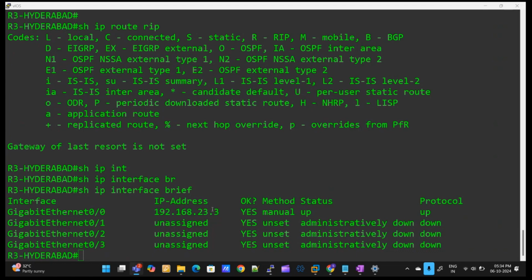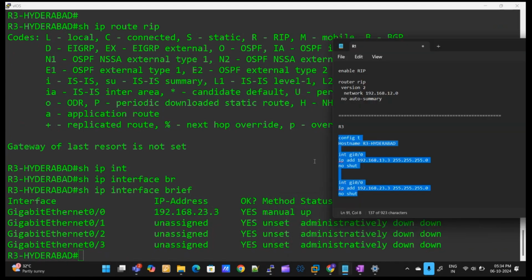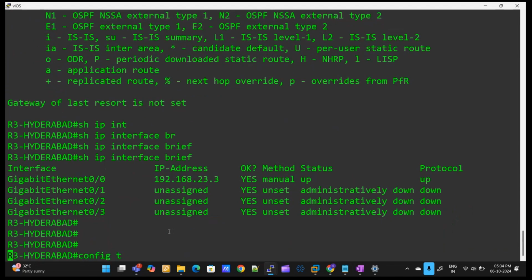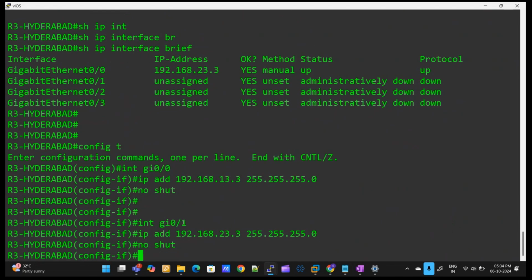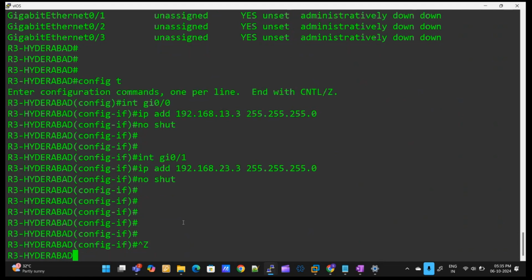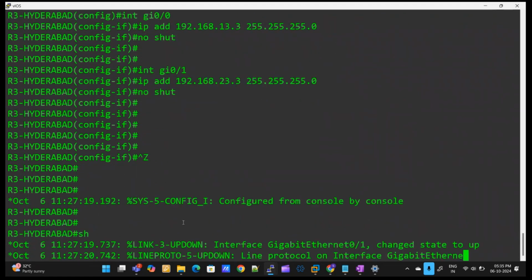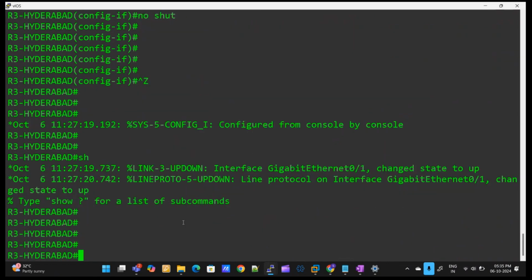Here I have not configured fully. I have not configured the interface addresses properly. Now we have done it. There was a typo. We corrected it, and now the interfaces are coming up. Show IP route.